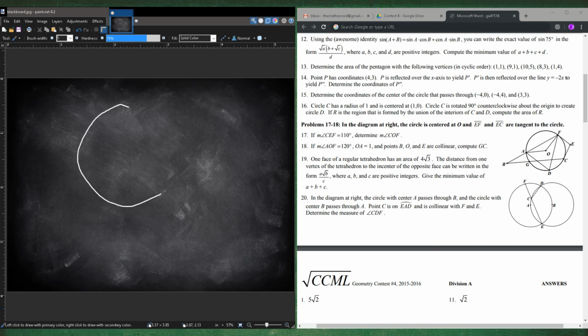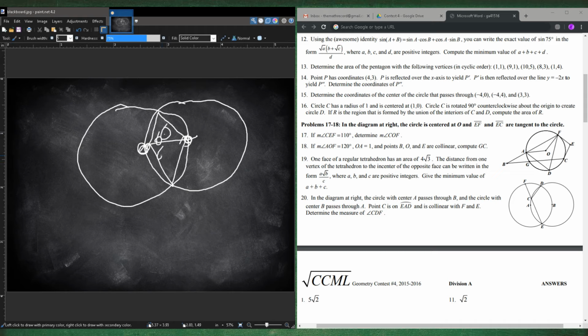So we'd draw two circles. Since each passes through the other's center, that means they have the same radius. So that tells me if we make a triangle right here, that's radius r, right? And based on this circle, this is also radius r. And based on this circle, this is also radius r. So this is equilateral, so this is 60 degrees. Using that concept, this is also 60 degrees. So what they're telling me is that this arc and this arc are 120. So since the entire circle is 360, that means this must be 240.